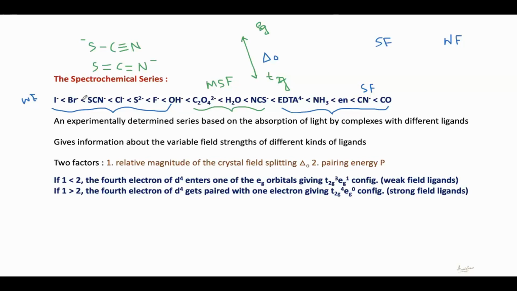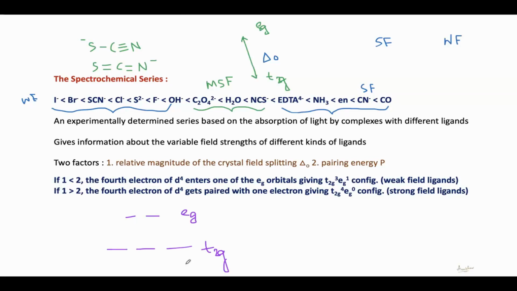Now, we are mainly assigning the electrons. Obviously, in cases of d2, d3, the d electrons will occupy the t2g orbitals singly according to Hund's rule. So when the degeneracy has been lifted, we are left with 3 t2g orbitals and 2 eg orbitals. When we are talking about this d1 to d3 system, then the electrons will be occupying the t2g orbitals 1, 2, and 3. There is no need of this crystal field splitting scenario, because the electron filling will be according to Hund's rule. It will not be violated even.